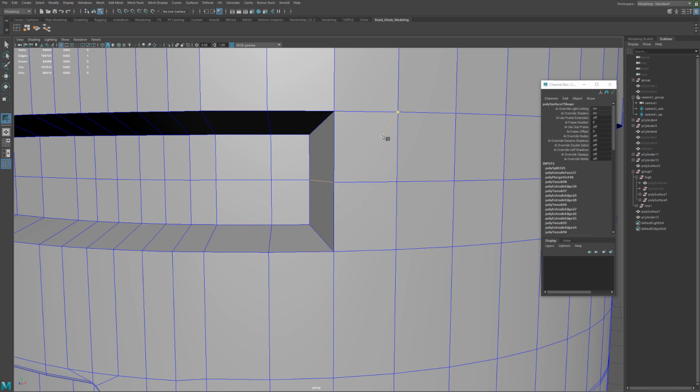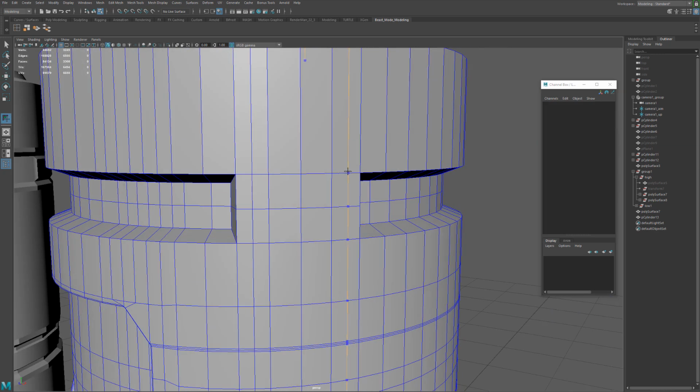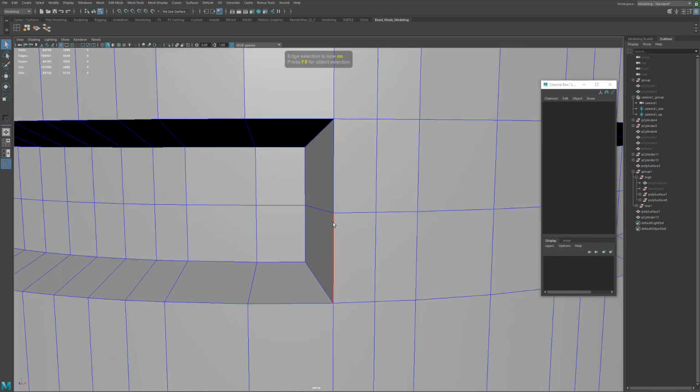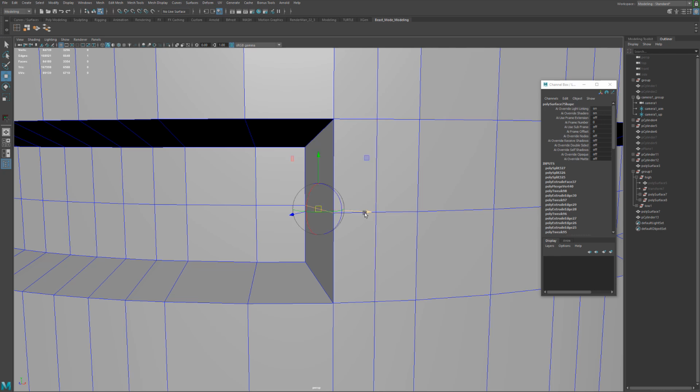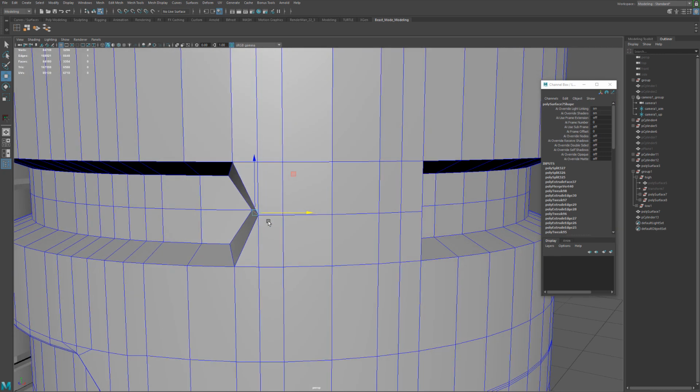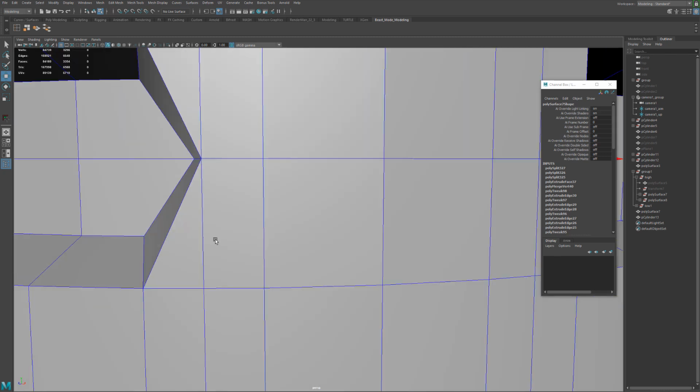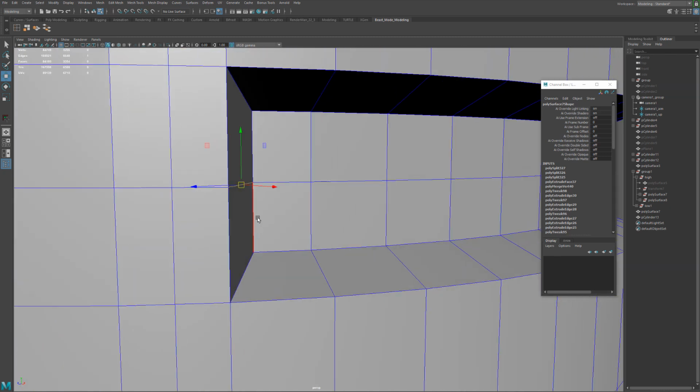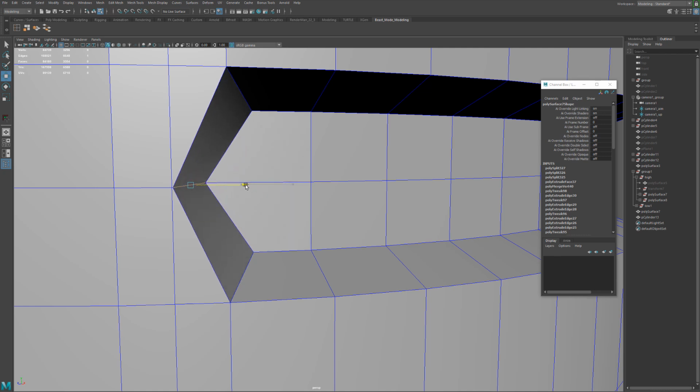So what I'm going to do here is add an edge loop here and an edge loop in the middle. Since I am working pretty much asymmetrically, I want to be as precise as possible. So that edge loop is going to give me a reference, right? Something to push towards, and I can do the same thing here. And what I'm doing, I'll hit D, and then I'll orient the holding down control. I'll orient to this edge, and now I can push along that edge, right?